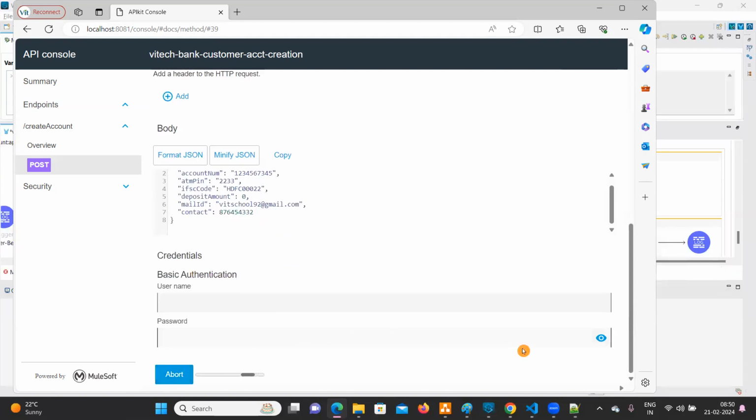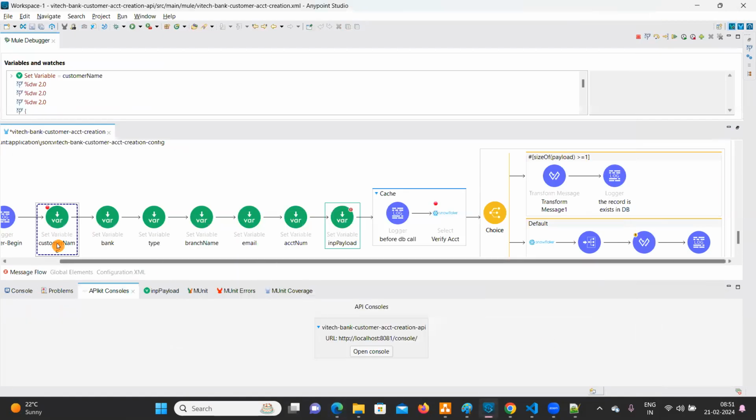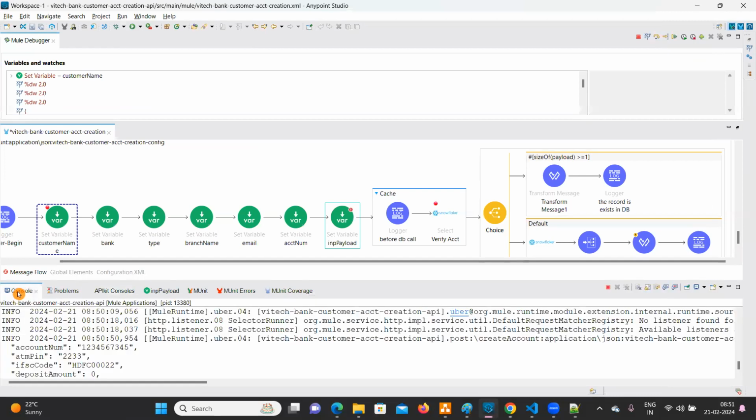I'm going to send now. See, as soon as you send, as of now basic authentication is not implemented. So even if you provide any dummy value or give spaces, it will work. See, it came here. The request and all, okay, fine.